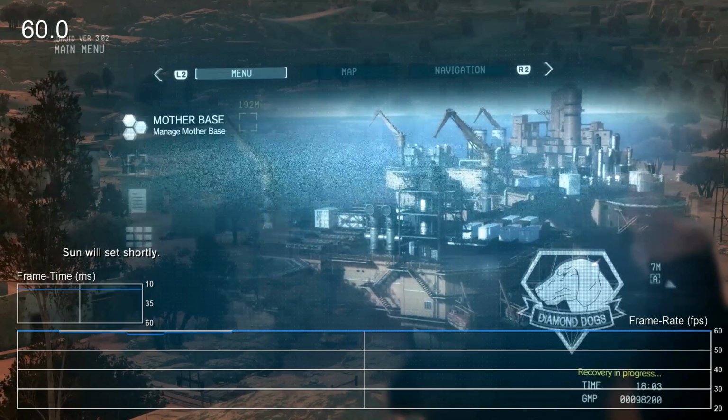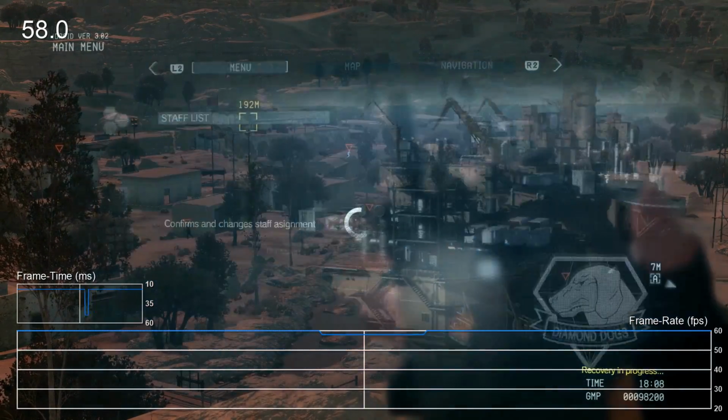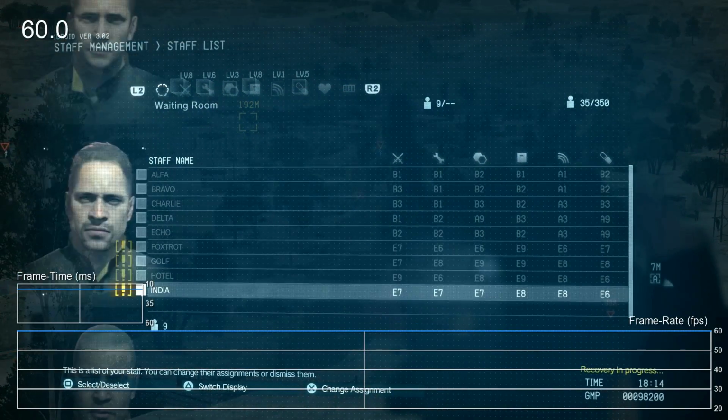Now, Mother Base has an intel unit that can scout things out for us. And what you see in the background here is actually Mother Base. So all the guys we Fultoned earlier get sent back here. And if we take a look at our staff list, you see that we have 4 new members added to the bottom here. So we'll go ahead and assign one of these guys to our intel unit.